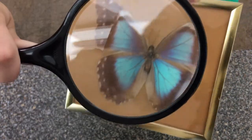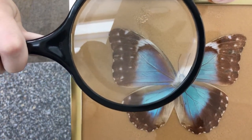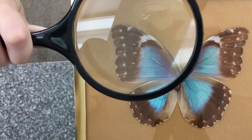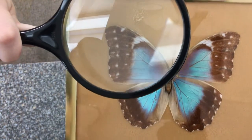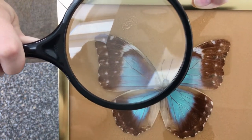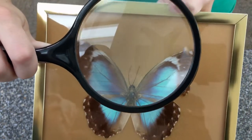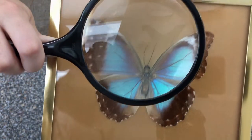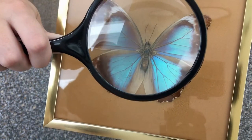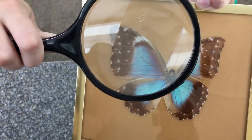Now we've got one more specimen to look at — the butterfly. It might be kind of hard to see on video, but if you ever look at a butterfly close up with a magnifying glass, you'll actually be able to see that the wings are covered in little tiny scales, similar to the snake. They have little tiny scales all over their wings that actually form the colors. Between spots where it changes from one color to another — like blue and black — you can see tiny little dots. Those are the butterfly's scales. It's really cool to observe different body parts of the butterfly and see what you can discover with a magnifying glass that you couldn't see with your eyes alone.